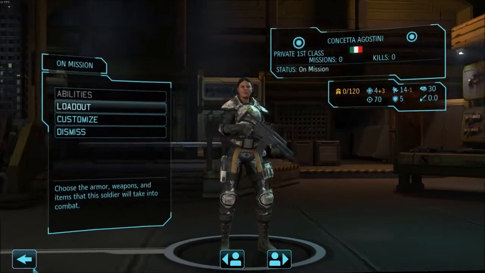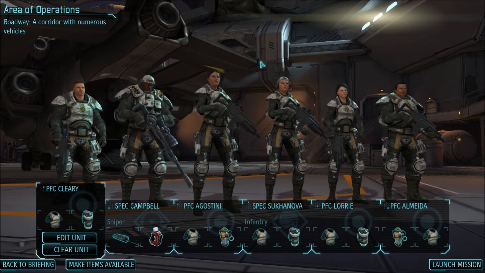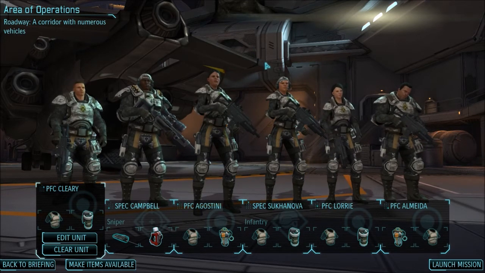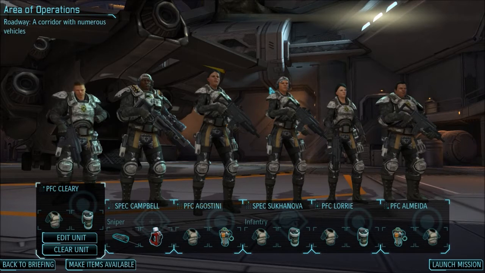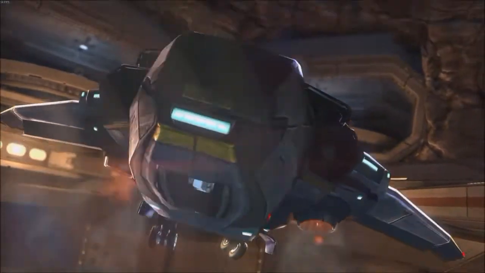Just a little bit of last minute adjustment, but I think that 2 AP, 3 flashbangs, and a medkit. Currently the sniper's doing medical duty, should be plenty, so away we go.